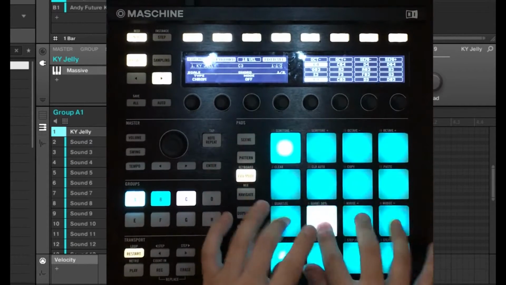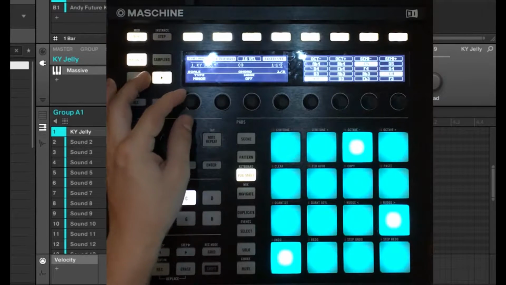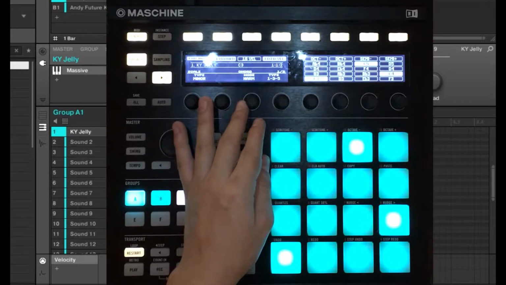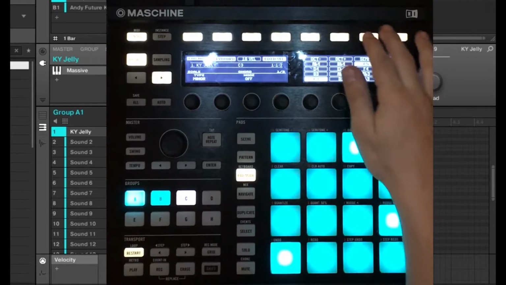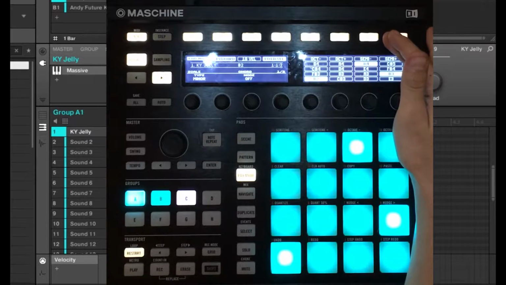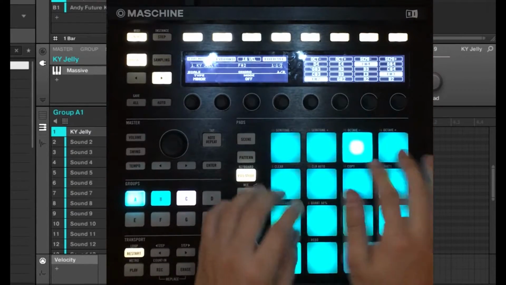Alright, so now we can put this in a minor key by turning the first knob, then moving over to the third knob under mode. We can put it in a chord mode, but actually let me show you how to put it in a key. So on these little tabs, semi, minus, we can go down to F sharp.